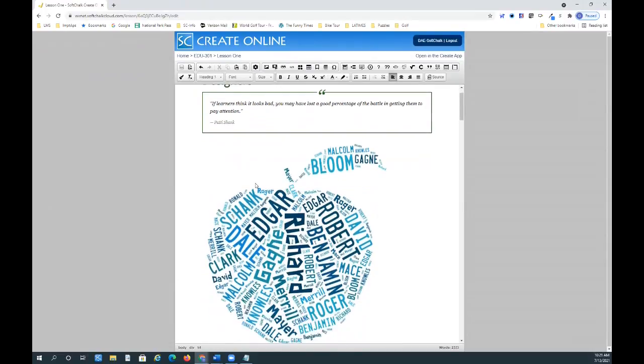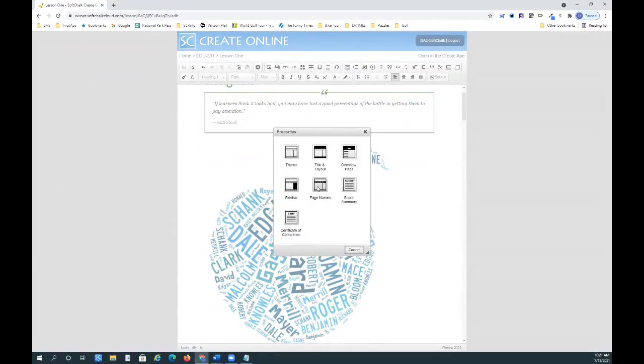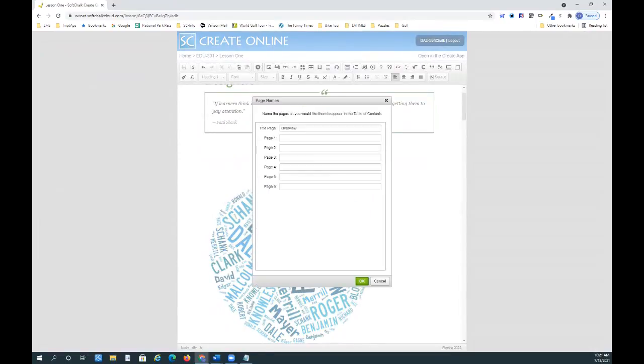Now, what I would like to do, well, first of all, I am going to name each one of my pages. And I can name my pages simply by going to that Properties tool again, and then clicking on the Page Names button. And now I'm ready to create my first page name, and this is going to be my introduction to my instructional designers.